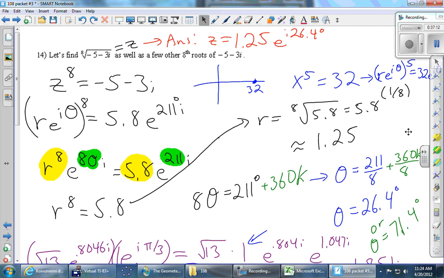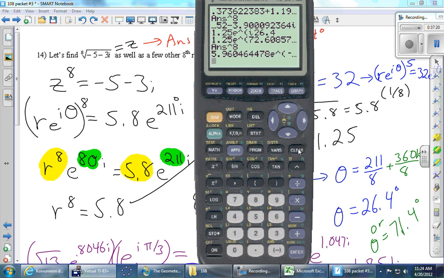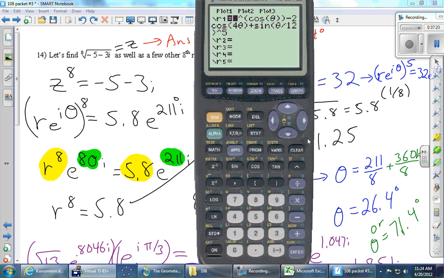I want to show you something just as a quick thing before we jump to the next section, which is about vectors. So I typed in a crazy equation. This is recording. So I typed this equation into my calculator. This is in polar form, right? R equals. We did a little bit of polar graphing last class. You guys ended up drawing these circular things and these spirally things and flowers with petals.